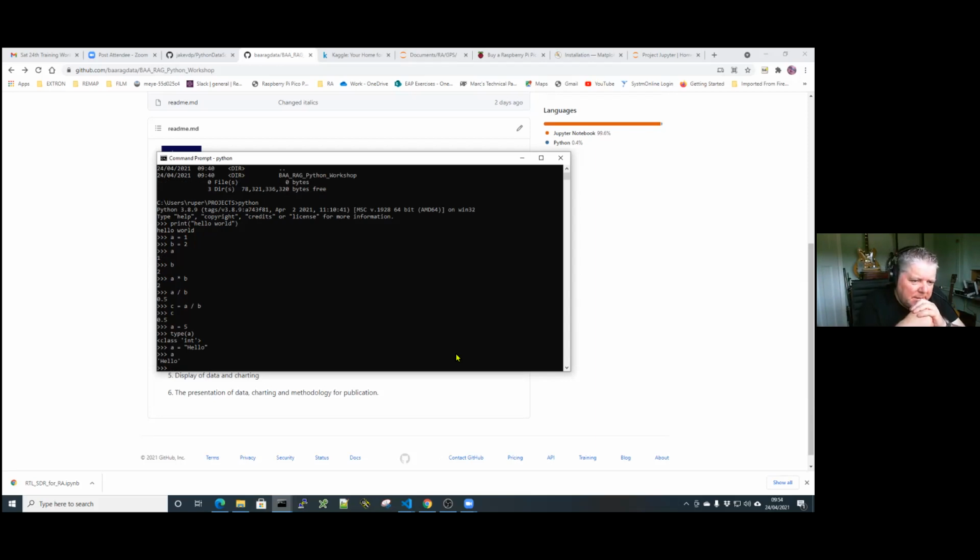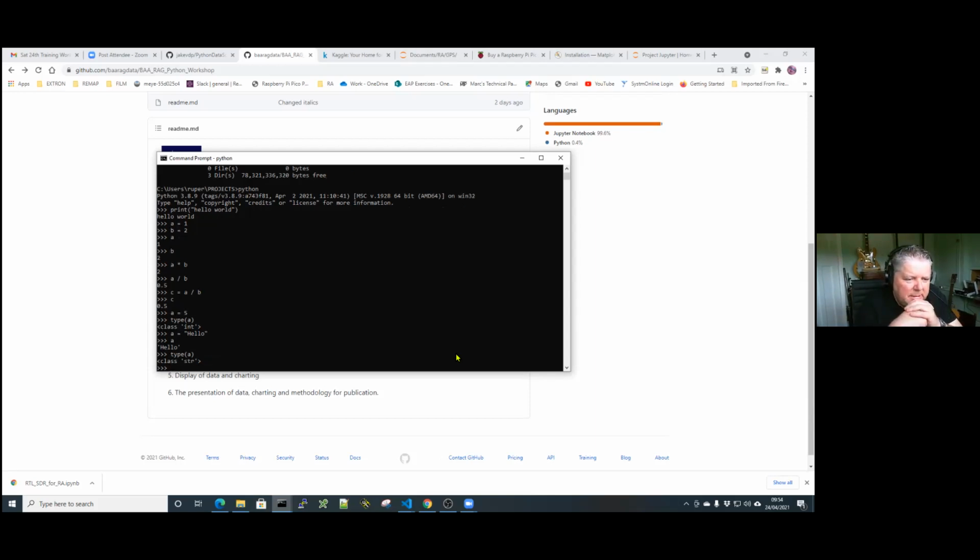But A now isn't an integer anymore. So if I do type A here, then you'll see that A is now a string type, str. Now, in other languages, you have to dictate what those are, and your variables are fixed at that point. So you can't actually change a variable. Whereas in Python, at any point, you can define a variable, and it will automatically, using this duck typing method, create the type of variable you need. So that makes it super simple compared to other languages. If you know C, you'll know that you have to spend quite a while at the beginning of your program making sure that you've got all the variables defined with the right types.